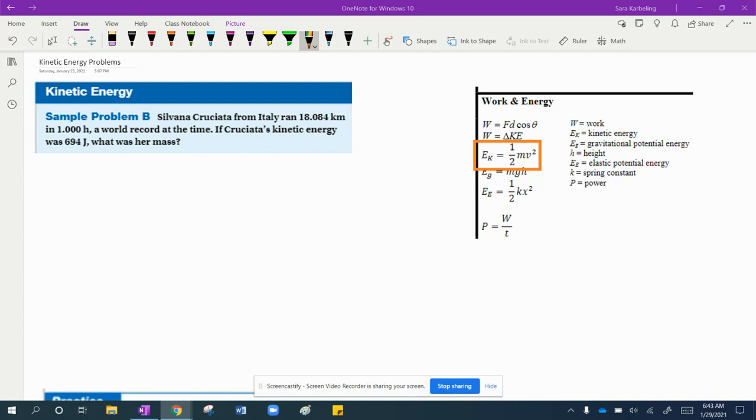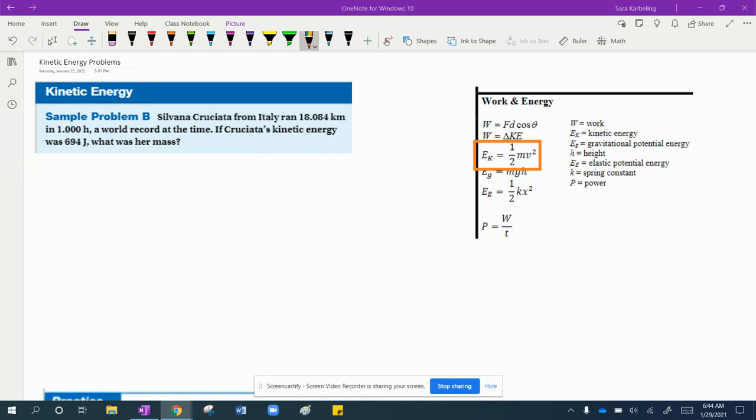One thing that I forgot to point out in the last video is that I did take a little screenshot of your equation sheet, and it's on the last video and it's on here too with the equations on it, so that you know kind of where to look for those when you're using your equation sheet on a quiz or a test. So we're going to do a couple kinetic energy problems. These are both from your textbook, so if you want to go back and refer to them, they are right there as well. Just trying to keep it as simple as I can for you.